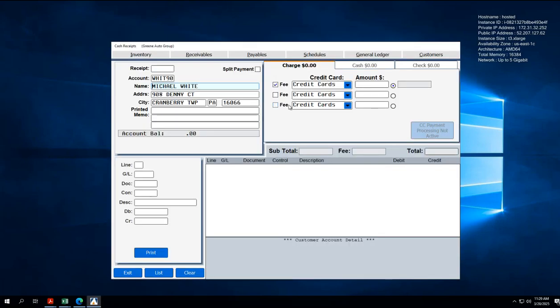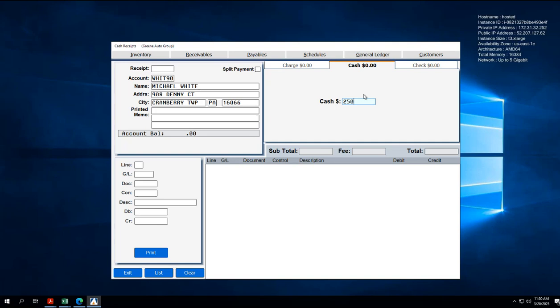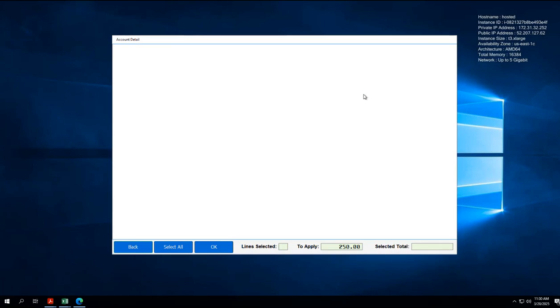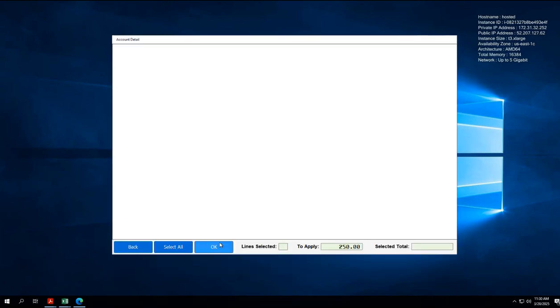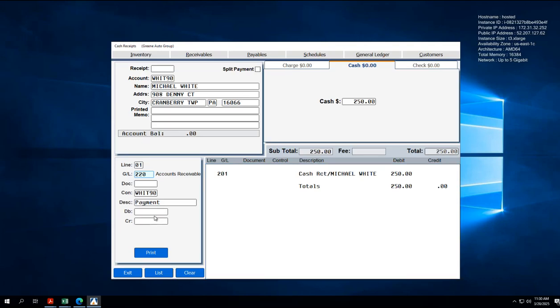All right, so then that pulls up their information, and then go ahead and go over and let's say they're putting a cash payment down of $250. So you would fill this out and then go ahead and enter on through. It's going to pull up the accounts receivable. We have nothing to select, so this account is set up to be detail forward. You can hit back, and then you can enter or click down to the payment so it doesn't click OK. Go ahead and bypass the payment line, and hit enter.